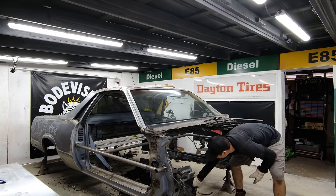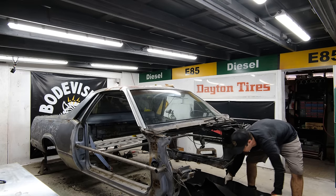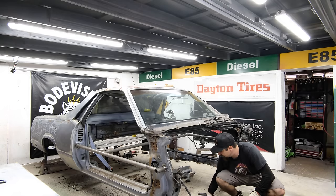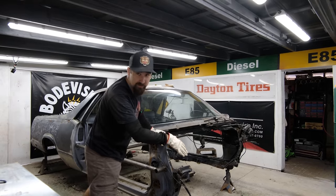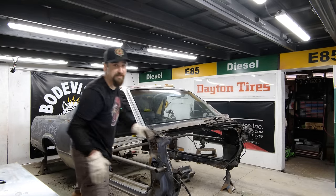Alright, so we have our lower deck rat's nest. This was everything underneath the bed. If you didn't know, El Caminos actually have a little lower compartment. That's why a lot of drug people like El Caminos. So we are getting rid of this. We will never utilize that again because this is just going to be the back seat area of the CRV.